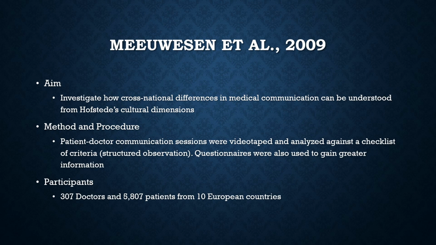So the last study we're going to look at here today is from Meeuwesen et al. And this is from 2009. And they wanted to investigate how cross-national differences in medical communication can be understood from Hofstede's cultural dimensions. So in the method and procedure for this, they wanted to look at patient-doctor communication sessions, which were videotaped and then analyzed against a checklist of criteria. And so they used a structured observation in this case. And then questionnaires were also used to gain greater information. They used 300 or so doctors and 5,800 or so patients from 10 European countries. That's a pretty big sample right there.